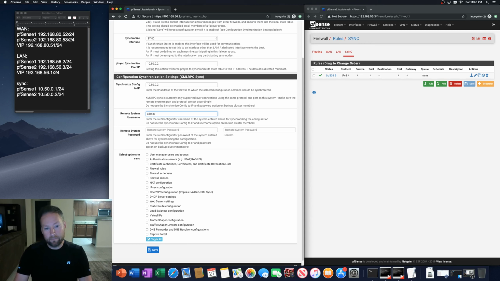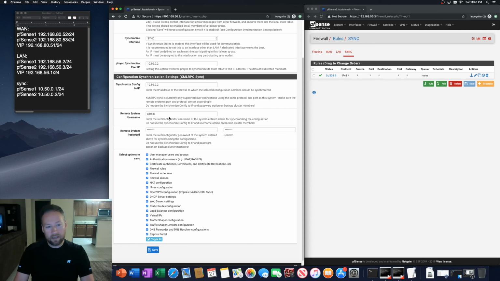And the documentation states that you have to use the admin account. So you can't use a different username that is also set up as an administrator in the web GUI. It has to be admin. I'm not sure why they let you choose something other than admin, but anyway, just make sure that you're using the admin account, and then make sure that you have the admin password set correctly. All right, and we're going to toggle all of these things because we're just going to copy it all.